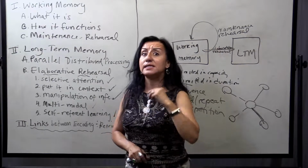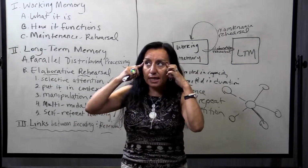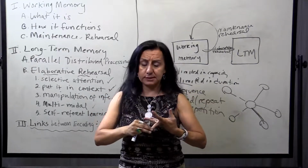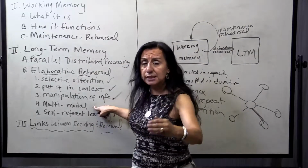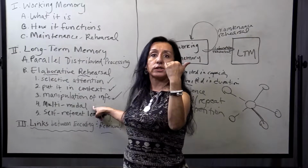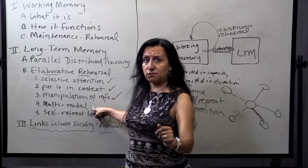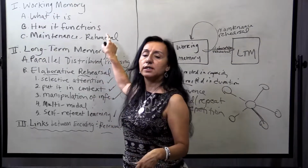Not only that, but rather than giving people an answer, when you're working with them, actually ask them guiding questions so that they can use what they know and figure out and try to articulate the answer. The more they chew on it, think about it, process it more deeply, use multiple modes in thinking about it, and are forced to explain or figure it out, with your guidance and help, the more likely they are working in long-term memory rather than working memory. The more you give people answers, give them fill in the blanks, or you get to the point where you're providing definitions, and they're regurgitating or writing down what people are saying, they're working in working memory.